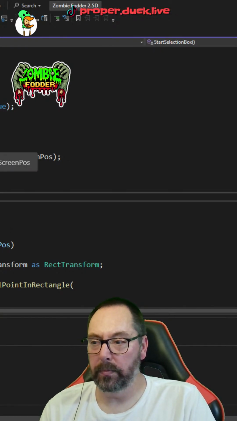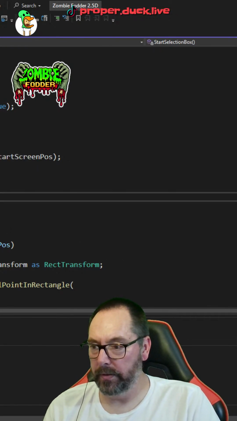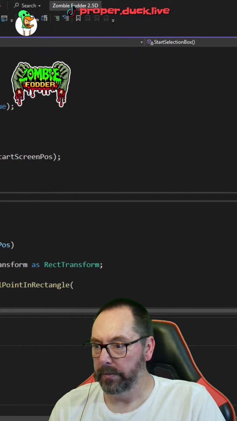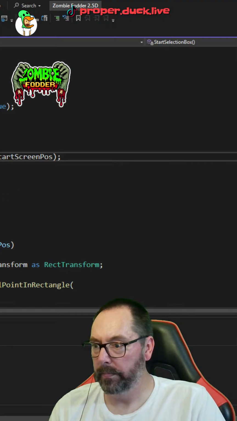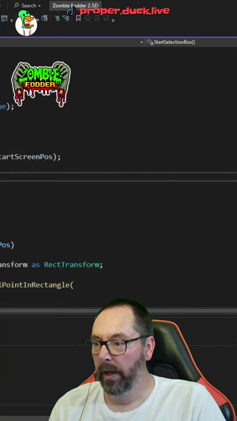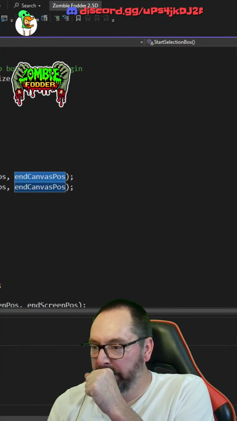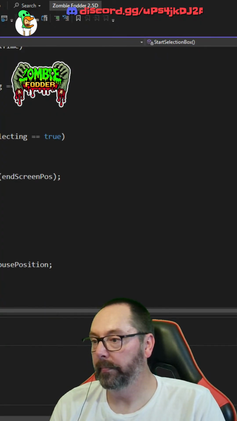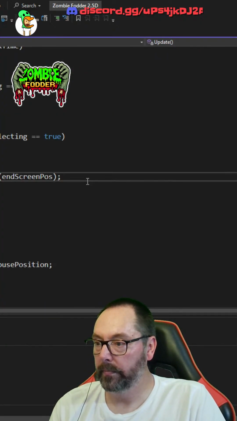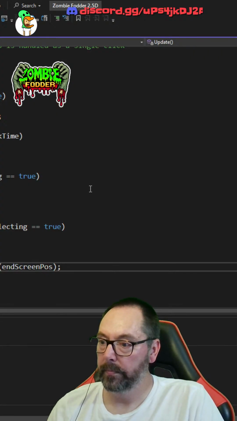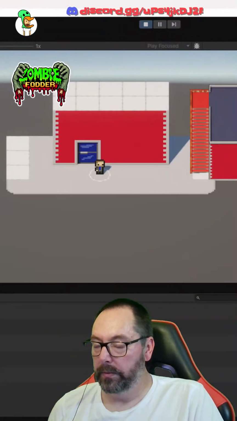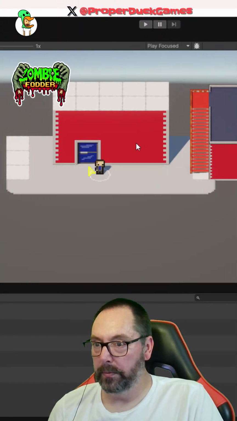And this seems to be right because it stretches just fine. Screen to canvas point. This is screen to canvas point. So I wonder if I fiddle.